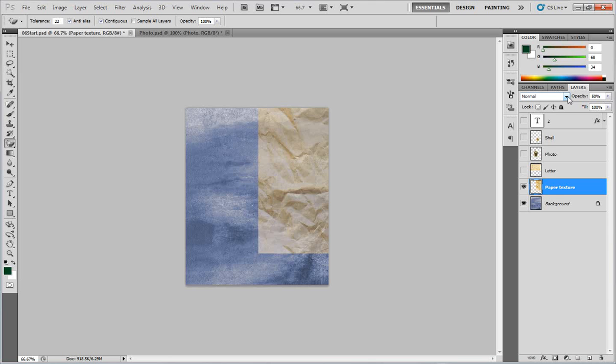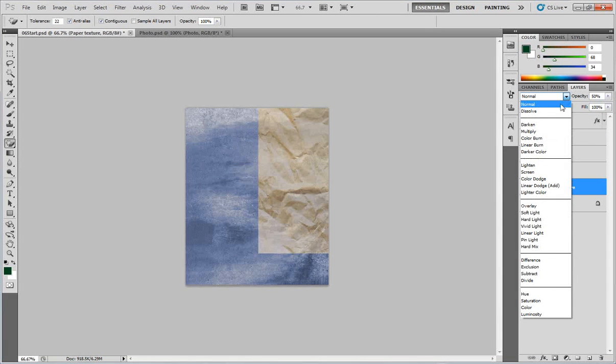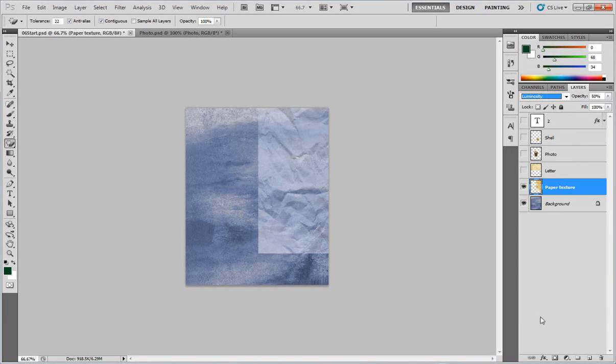Another set of properties that adds special effects to it is the blending modes, and it's where it says normal. Notice what happens when I tell it to blend with the background by changing the blending mode to luminosity. Notice how it changes to a blue color, so it took the brown, blends it with the background, sees all this blue and brings it out. So it does a great job of blending back and forth.